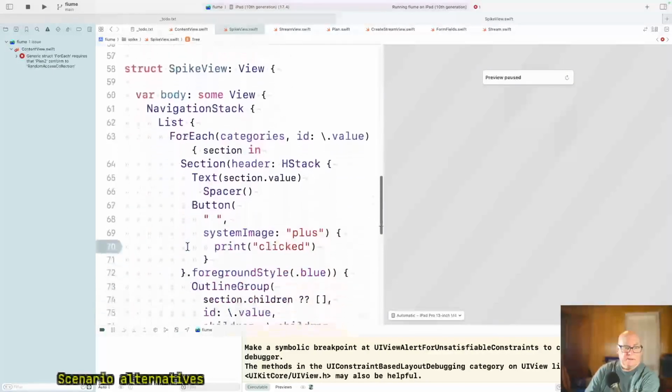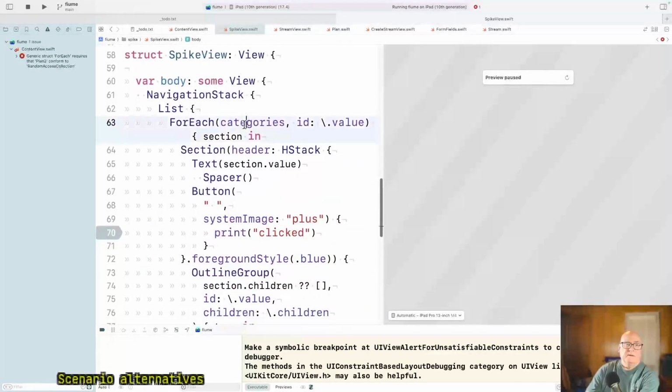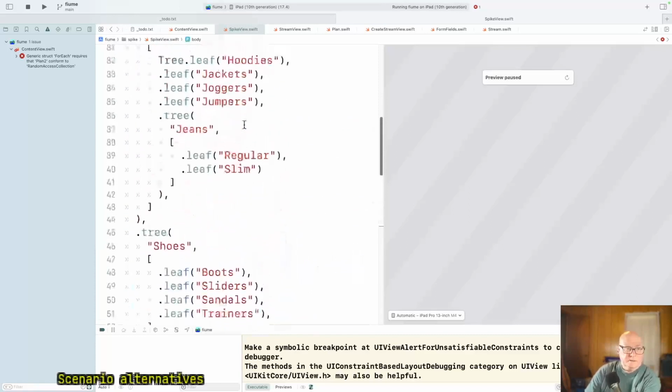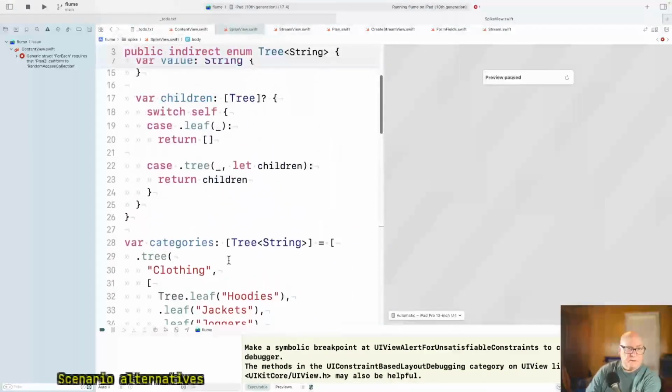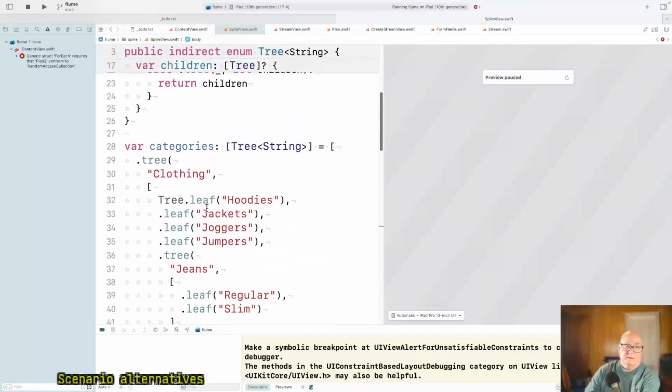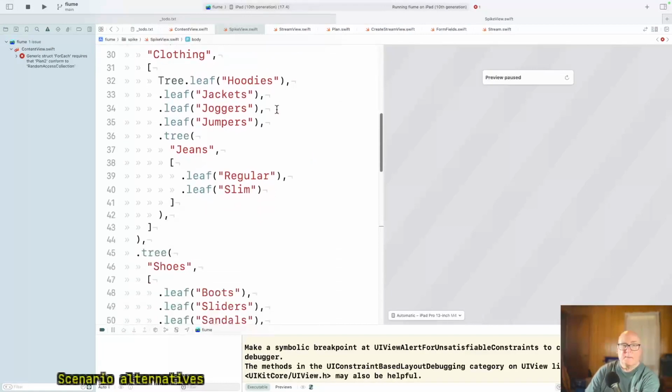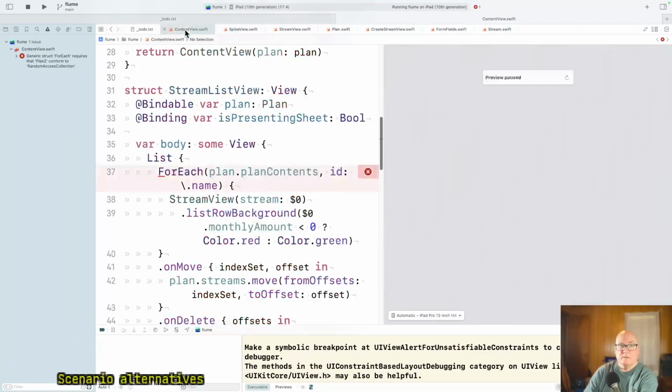Categories. For each category. Okay, so categories is array of tree string. Okay. Right. Ugh.